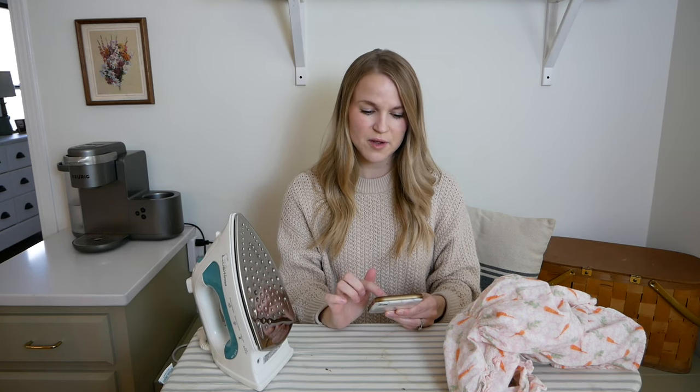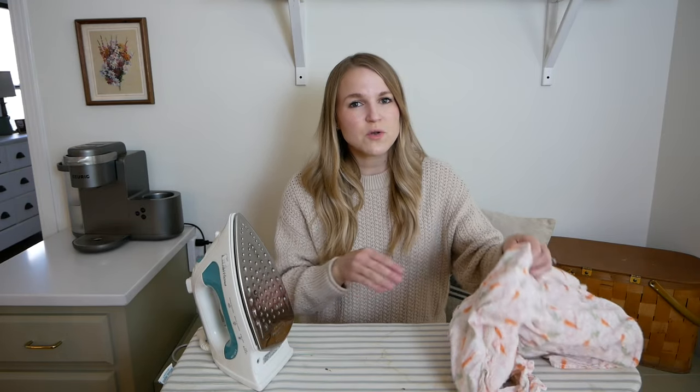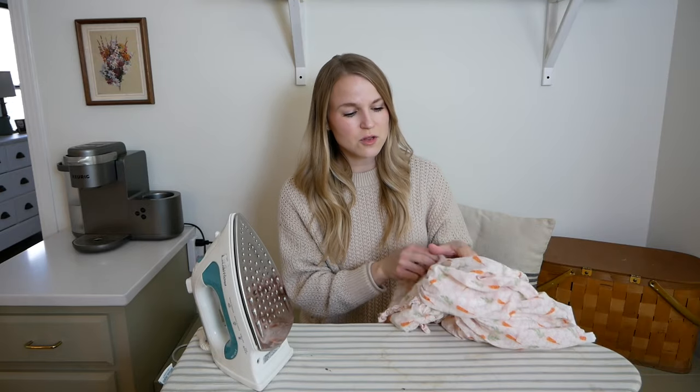Another thing I did this year that I haven't done before is I actually grouped my list by categories. The things we're going to go through today are accessories, clothing for the kids, and then home and school. I don't just use yard sales for decorative items or for kids' clothing — I really view yard sales and thrift stores as my main way of shopping. So if we have a very real functional need, I will put that on my list, and if I have more of an aesthetic or style need, that will go on my list too.